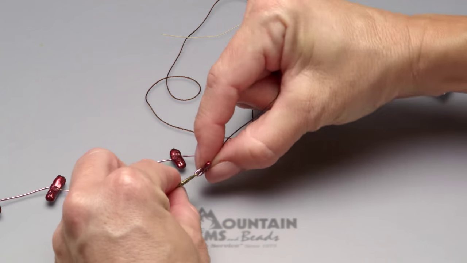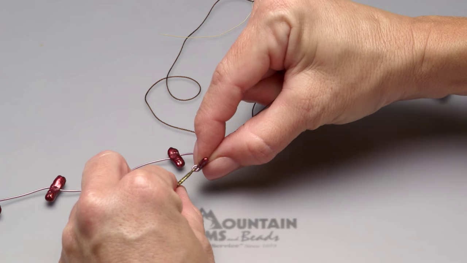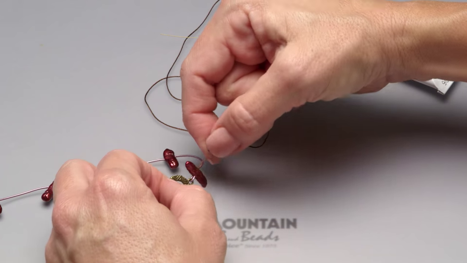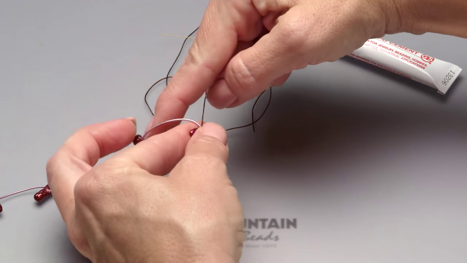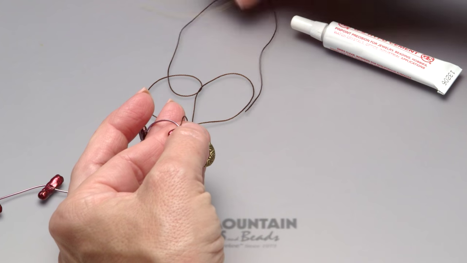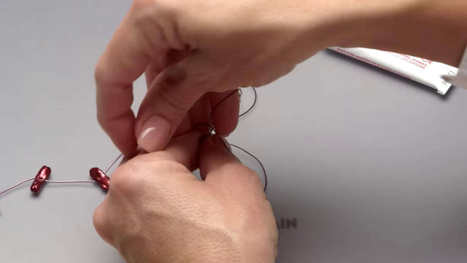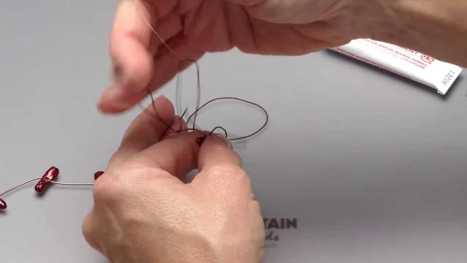So the French wire is again formed in a nice half circle over the loop of the clasp and right above that last bead, and then form a half hitch knot at this juncture between the bead and that last piece of French wire that was used as a bead.